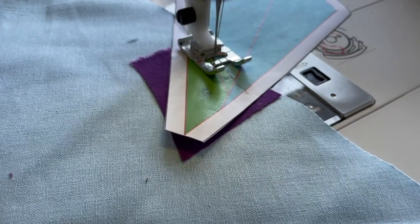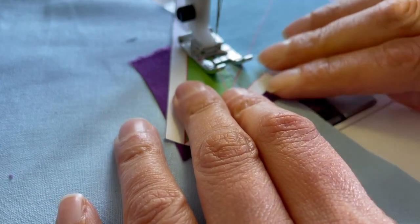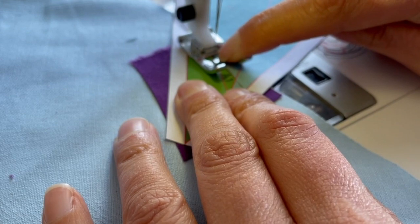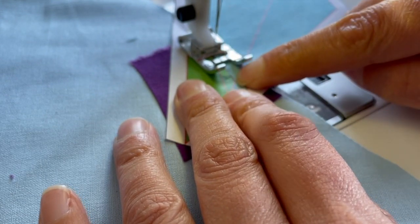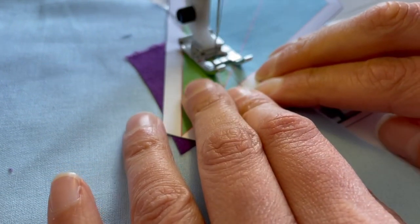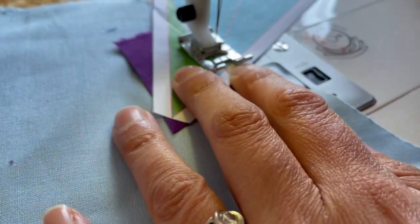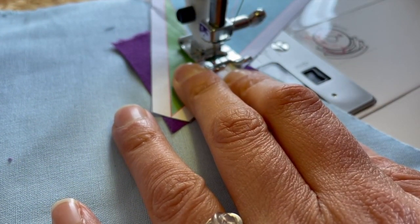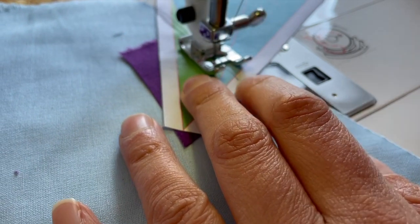Now, you can just forward and reverse if that's what your machine will do, but I just want to make sure I've got a really good anchor at that point. And then I've got my needle lined up with the center point on my foot here, and I'm keeping an eye on that red line there and just slowly sewing my way all the way along. And then when I get to the other end, I'm going to make sure I'm right on the edge there, and then run it back with another couple of stitches just to secure it.